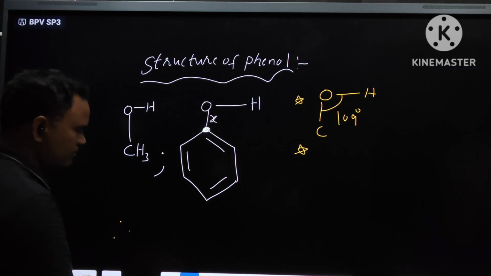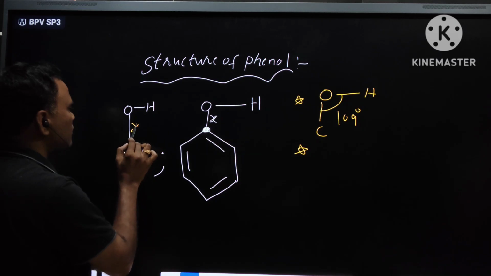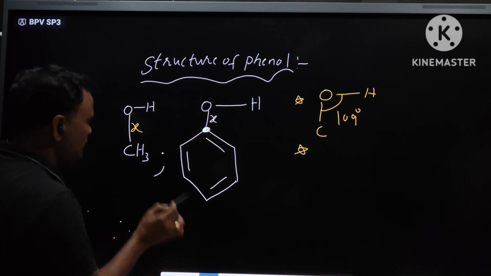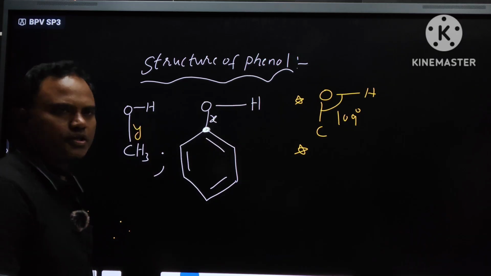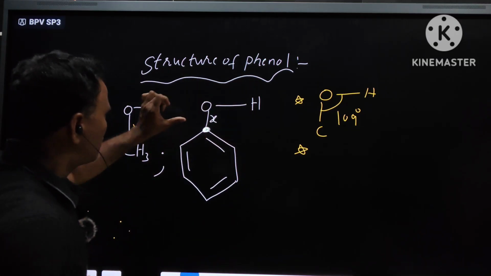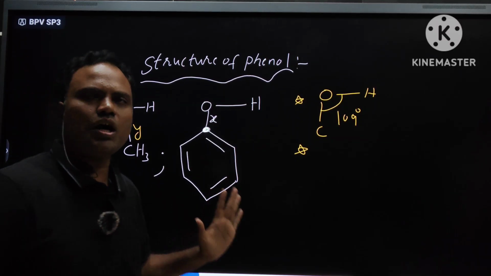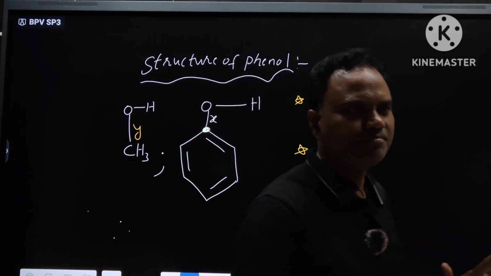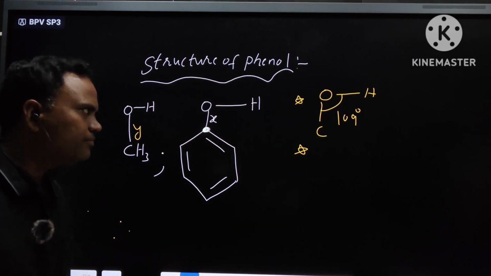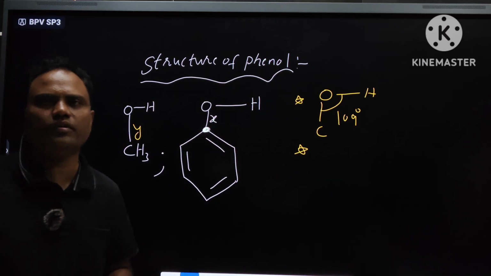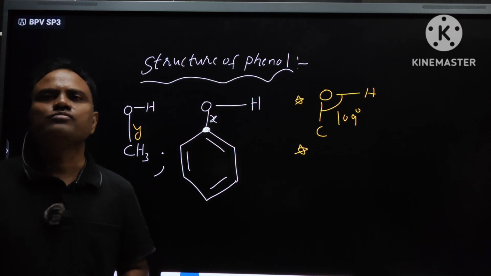Let us compare the bond length of carbon and oxygen in alcohol. Already I took X. Why am I taking carbon oxygen length? In which is the carbon oxygen length more? That is the question. Okay. Why is the length more? What is the reason why it is more? Very good.